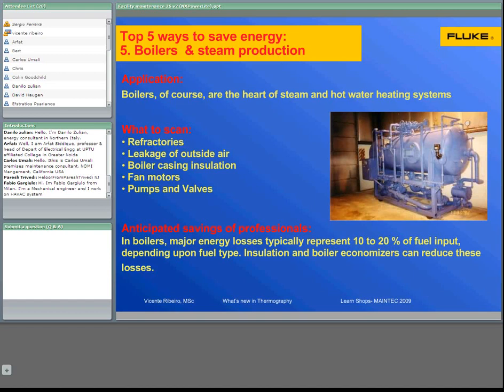In solar panels, thermography can be used to identify faulty cells, to identify faulty connections between cells, and also to evaluate the loss of efficiency of the panel itself. You know that there is a cell, and the cell produces electrical energy when exposed to the sun. The efficiency of the panels, of course, depends on a number of factors like the solar load, the dirt on the panel, etc. But also, as I said, on the quality of the panel, and that's what we are going to concentrate on.